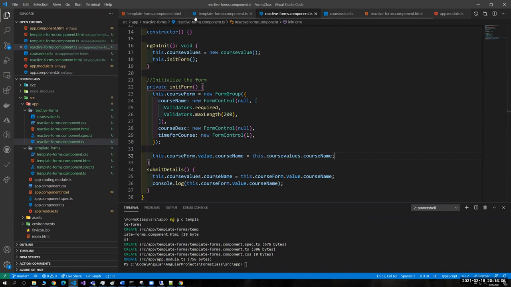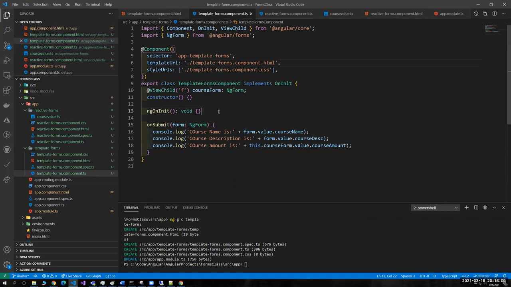And I haven't found any particular case where I would be using template forms, at least not in my workplace.